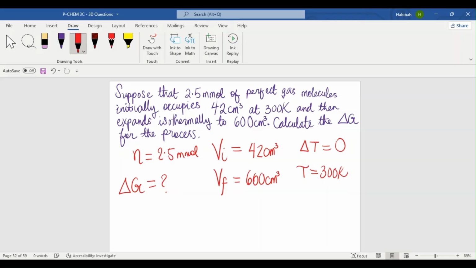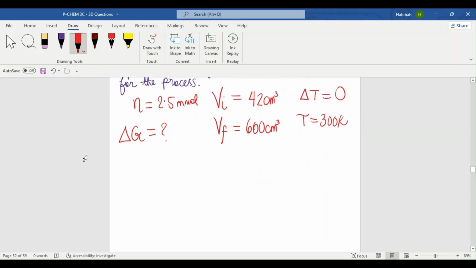Now, I have solved a very similar question, but that took a lot of time. Now I'm trying to solve it to take less time. So make sure you watch how I solve this question with this method, and make sure you watch the other video in the description box to see how I solve it with the other method. So the first thing you have to note is all of that, what I've written.